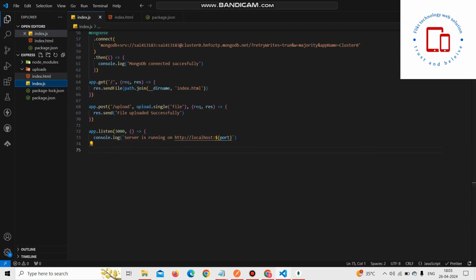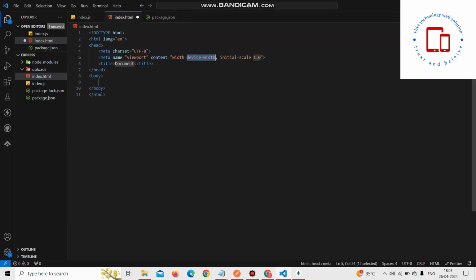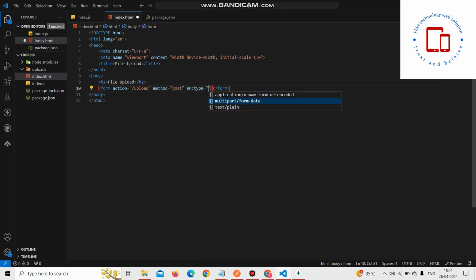and then I want to create an index.html, and then I want to create a form for file upload, and then I want to create h2 file upload, and then I want to create a form. Action should be upload, and method should be post, and the enctype should be multipart form data.